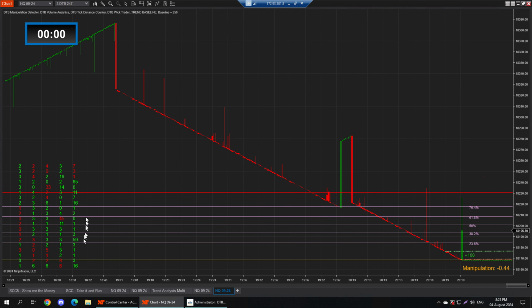You do not want to be entering a short position at all when you are seeing this bar green, because the volume is telling us, and again, it's highlighting a certain amount of bars in a row that are green, and it's telling us, don't go and enter this. Our manipulation is on minus 0.4. So when this starts really going down to lower values, you can trade this price back down to the baseline. You can also scalp this.